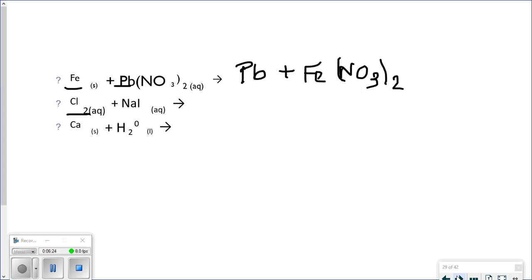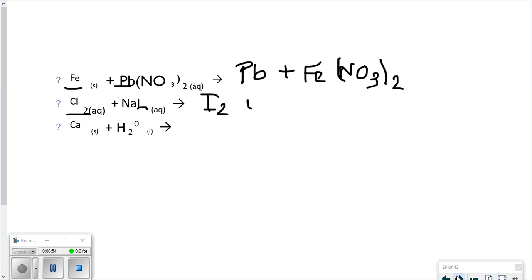So the chlorine, since it is a nonmetal, it's trying to switch with the nonmetal in the compound. So this is actually trying to switch with the iodide. Now, if you look at your halogens list on the top of your reference sheet, chlorine is higher than iodine on that list. So they can switch places. So iodine will come out by itself. But remember, iodine is diatomic, so there has to be 2 of them.